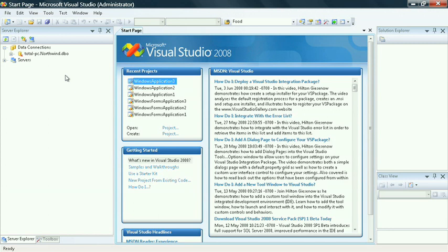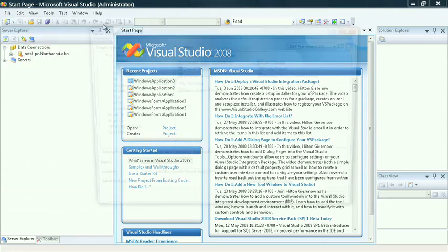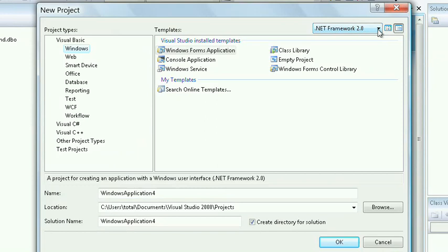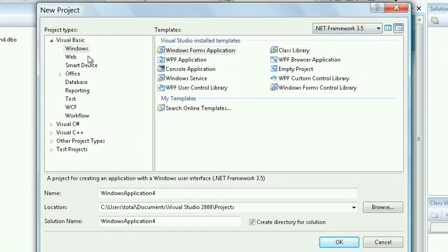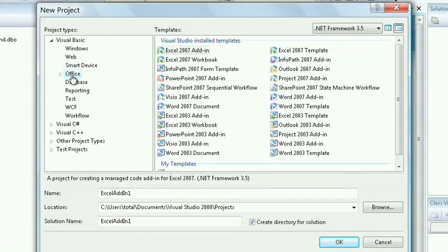So Visual Studio 2008 is a single tool that you can use to program a variety of different .NET applications for both the web and the desktop. For those of you who have used Visual Studio before, you'll see the list of project templates has expanded quite a bit since previous versions. Select File, New, Project. As you can see in 3.5, we now have a much richer list of applications that you can work with in Visual Studio.